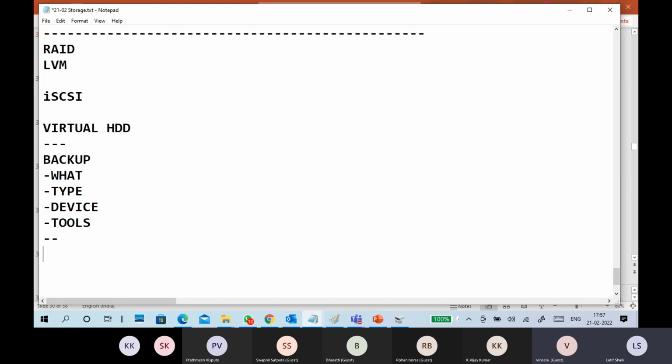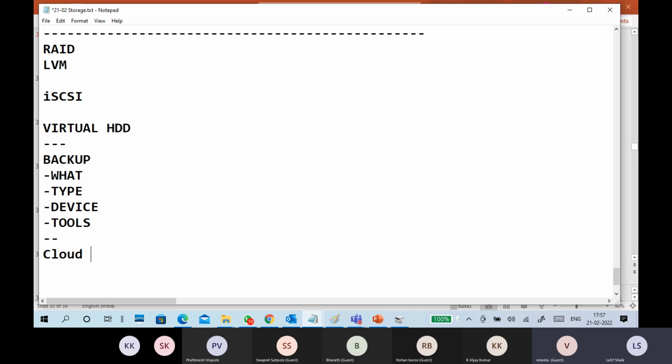Next one is cloud. Cloud storage and cloud related things. What are the different types of clouds available? Advantages of using cloud storage. Guys, never say in an interview, when asked what is cloud, 'Yes sir, cloud is storage.' That is a wrong answer.